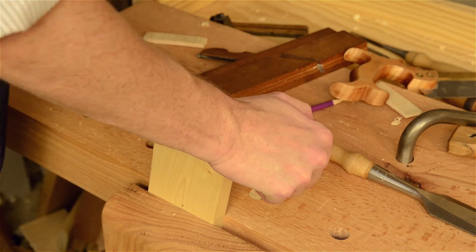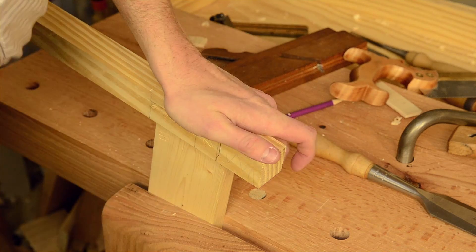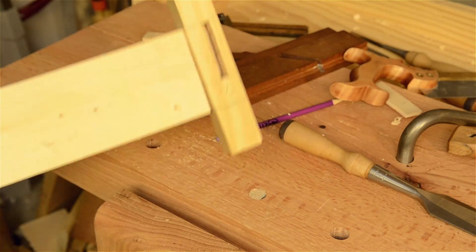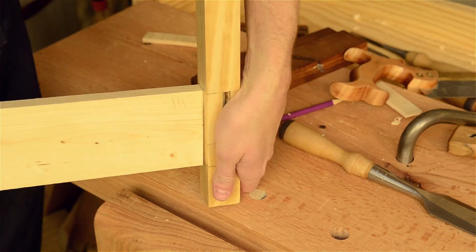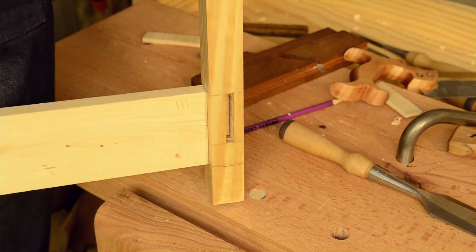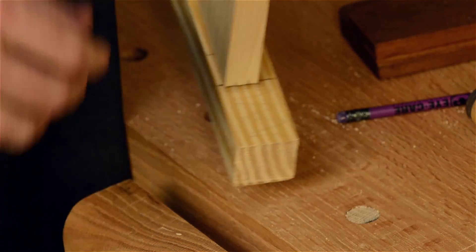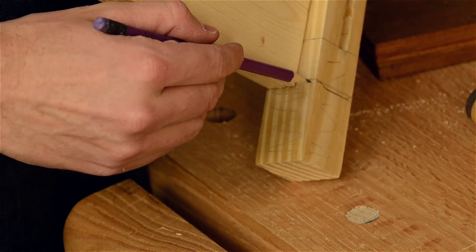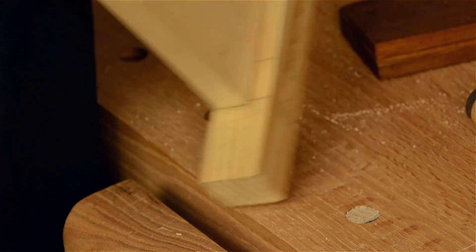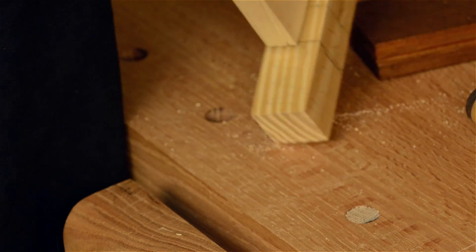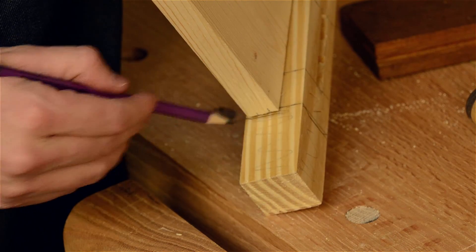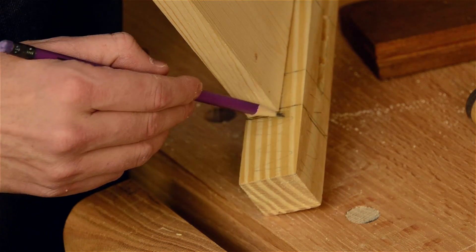So there you go. Just so everyone can see it. So you can see it fits in there. So now you can see my line that was an estimate there of where the top was going to be is wrong. And that is pretty typical. That is why you take a pencil there and that is going to be cut off.